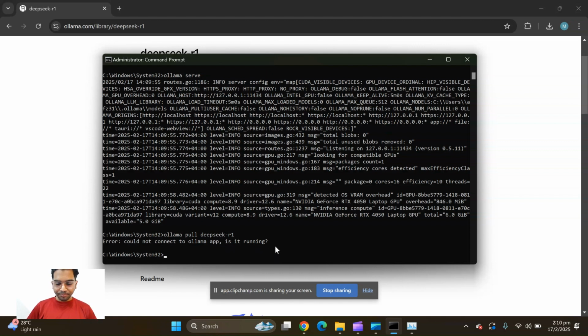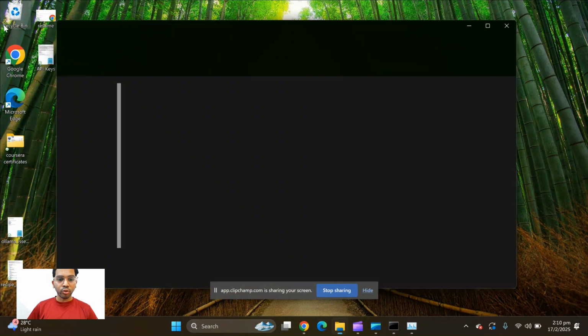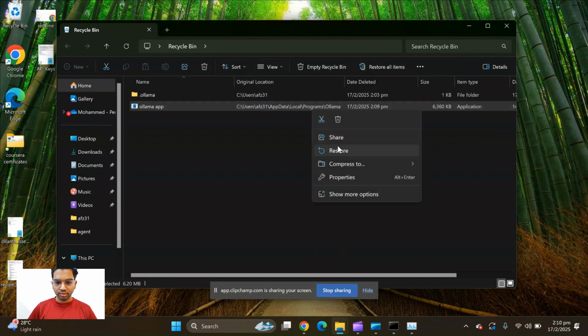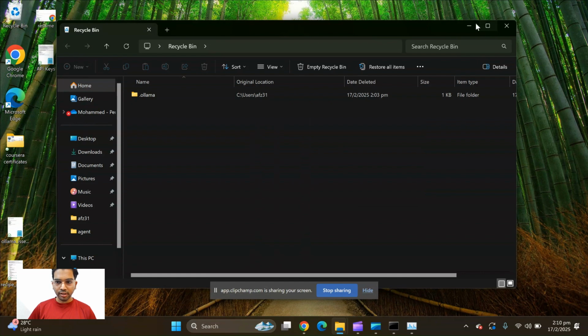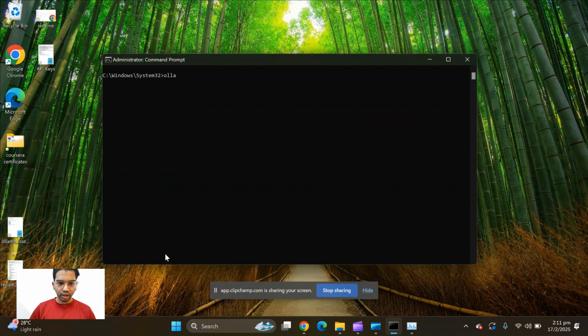After we have actually started Ollama, go to the trash and restore that file again. Restore this file, and now you can try Ollama pull DeepSeek R1.